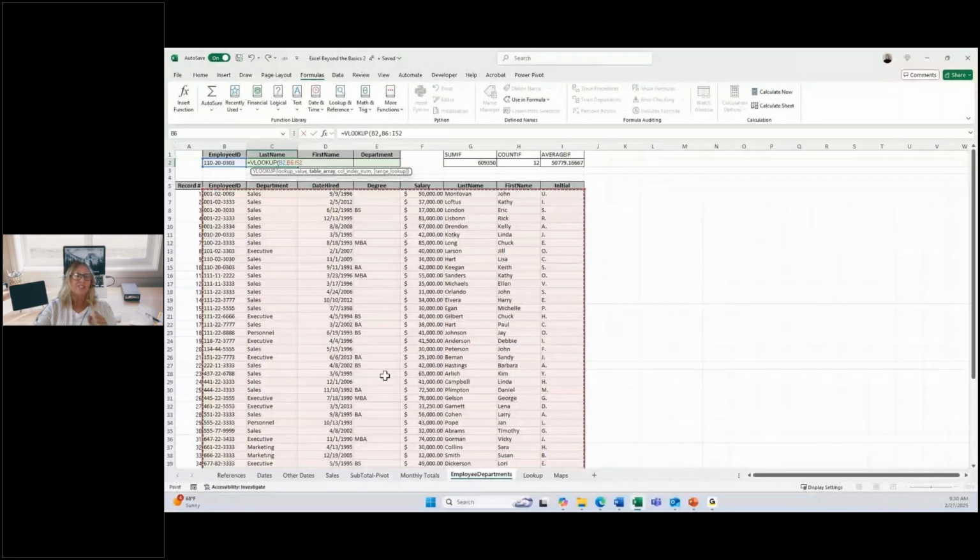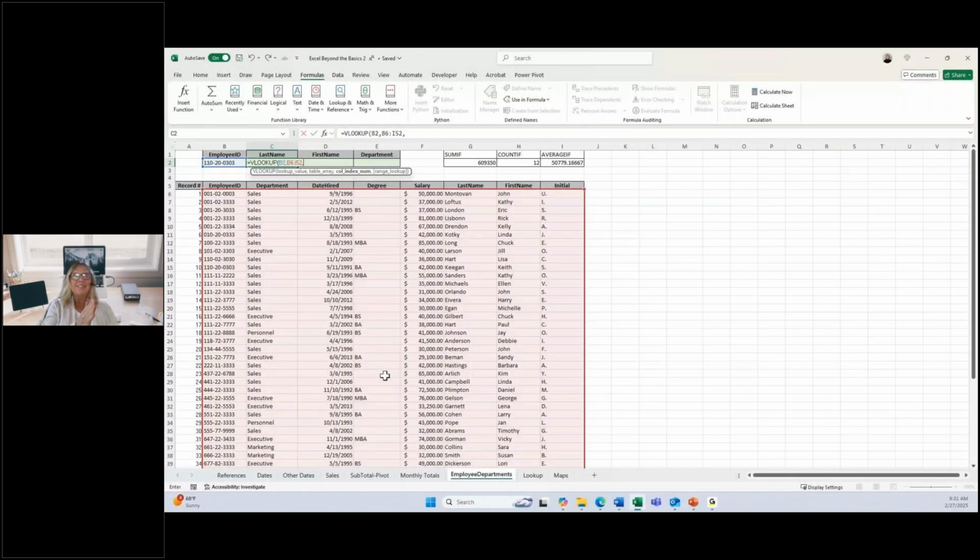Now it wants to know the column index number. Basically, what that is asking is which column going across this table array is the answer we're looking for. I want the last name. So I need to count the columns across, starting with the first column, which is employee ID.